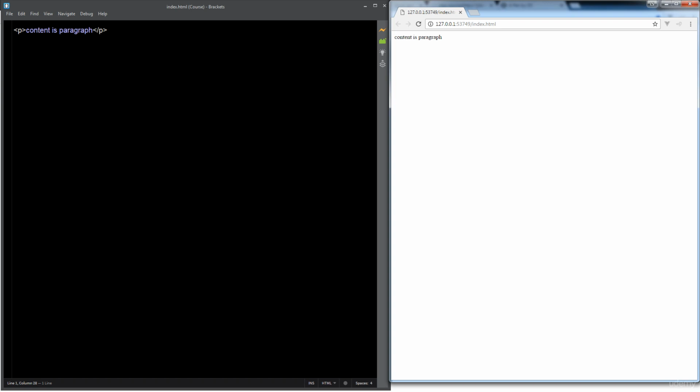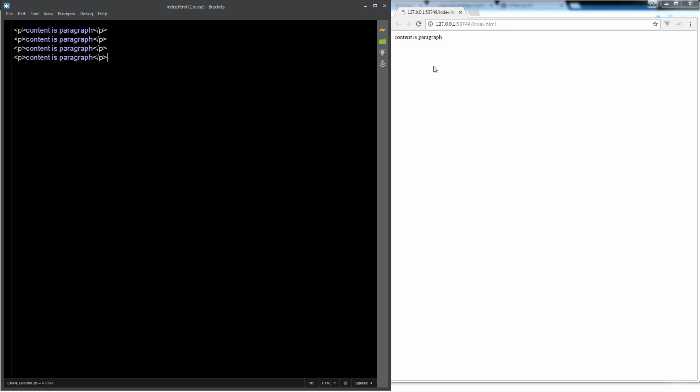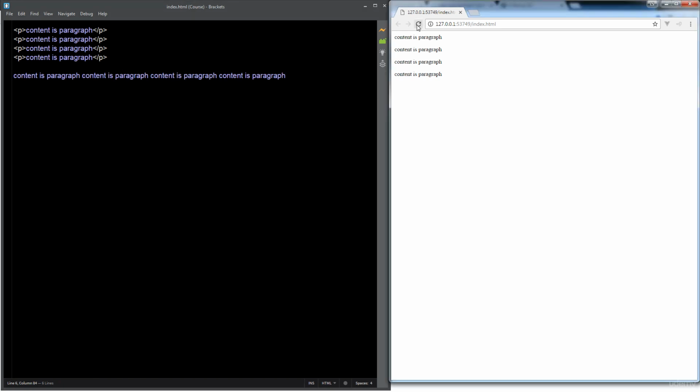So it doesn't really look like the HTML tags are doing a whole lot right now, but if I add a whole bunch of them and render this out, we're going to see that there's actually some structure that's by default within the HTML. This is going to be different than if I was to do something like this and save that, and we see that automatically Brackets tries to beautify that text, and it outputs it within this kind of format where there's no additional formatting provided within the HTML. It gets rid of all that excess white space, and all it does is just line up all of that content. So we see that what HTML is doing is it's allowing us to structure our content that's being presented within the browser.